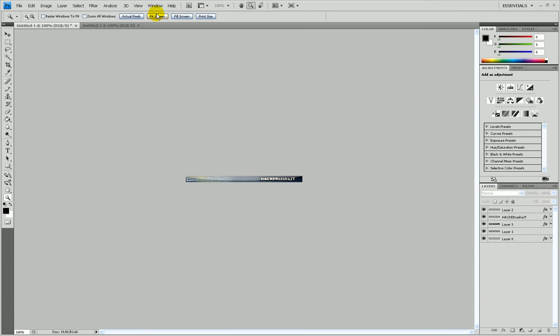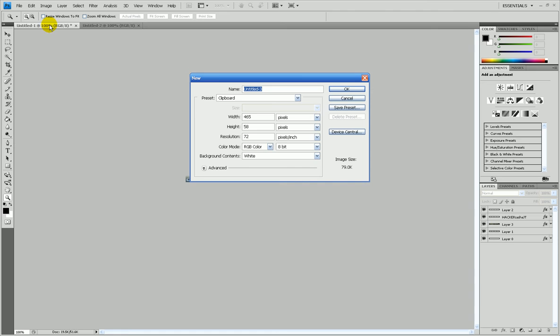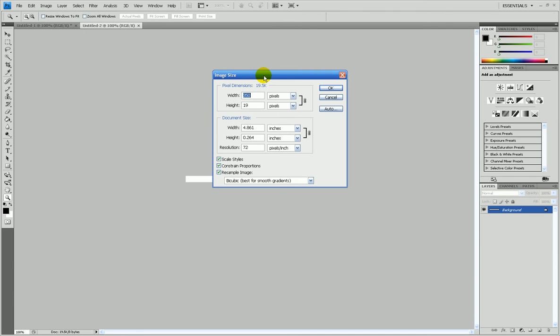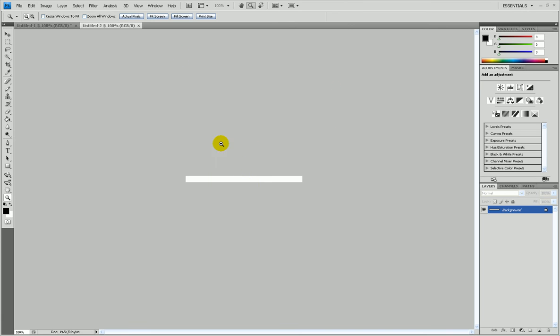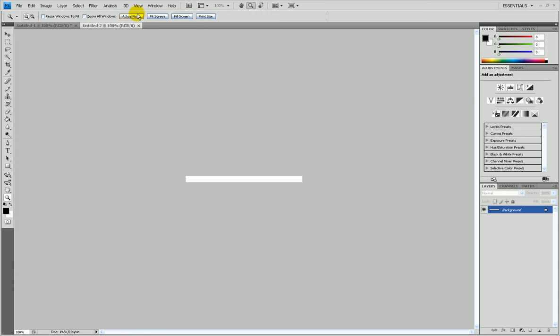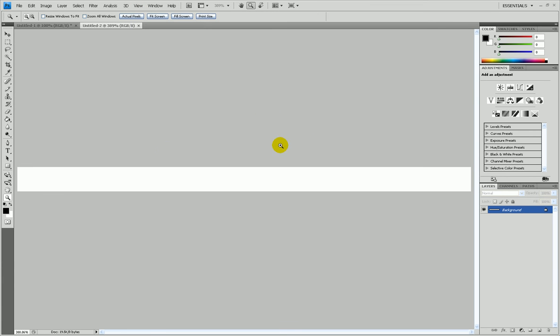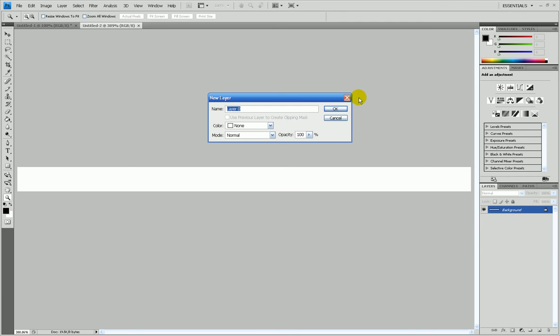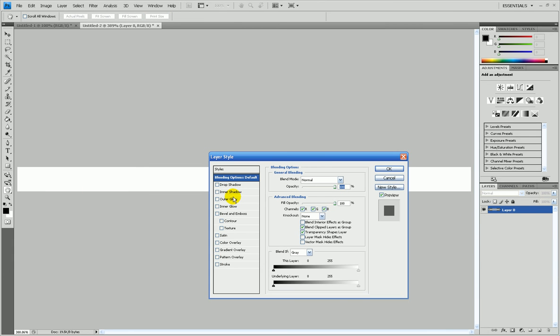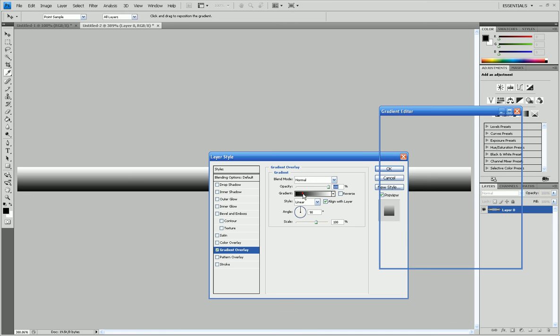So what you need to do is create a new document, which is going to be 350 pixels by 19 pixels and RGB color and 8-bit. So you created that image document. You go and fit on screen, so it'd be easier to work with. You unlock the layer. You go to properties, blending options. You go to gradient overlay.